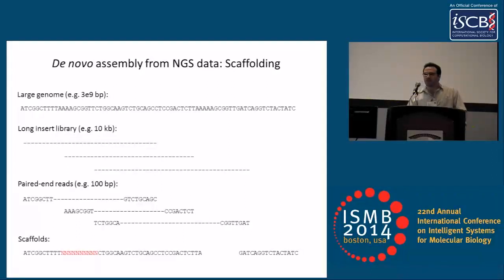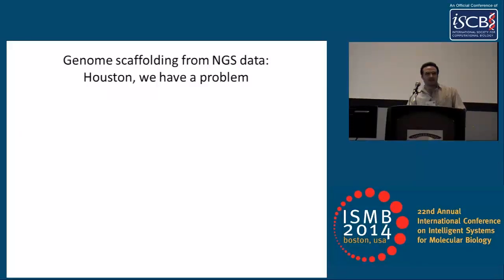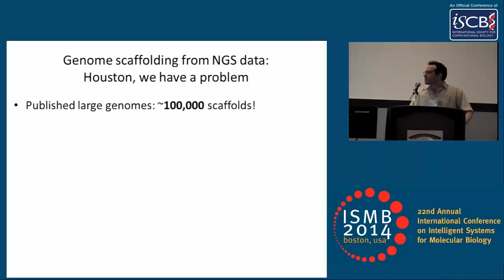So now the question is whether this actually works. So actually it doesn't. And this was very surprising to me when I started working on this problem because I'm not from this field. And Gene Myers actually mentioned this problem. So it turns out if you look at genome papers which are published right now, they use this technique, and the end product is a set of usually 100,000 very small scaffolds. Okay, so they're not arranged relative to each other, it's just a bunch of pieces.